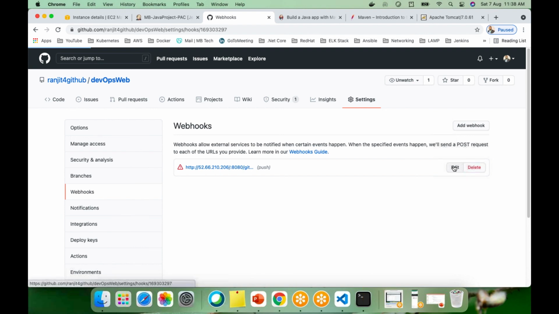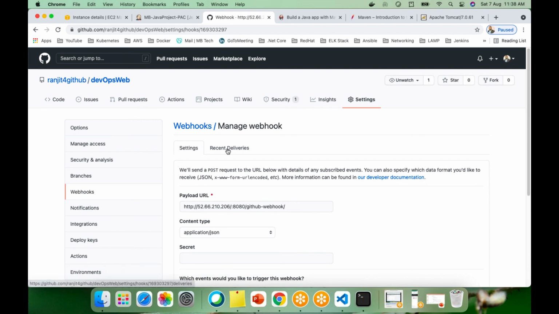So I am just pushing this code. So what should happen this time? It should automatically trigger the build as per the webhook.